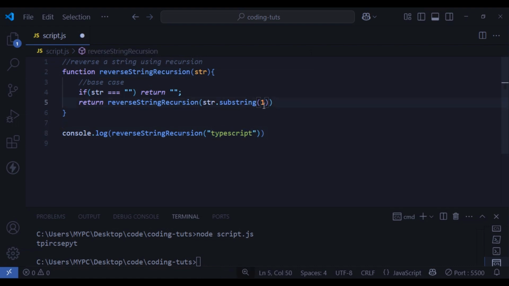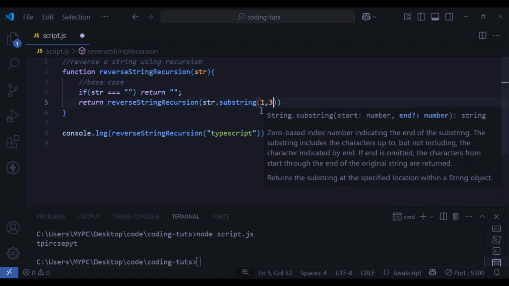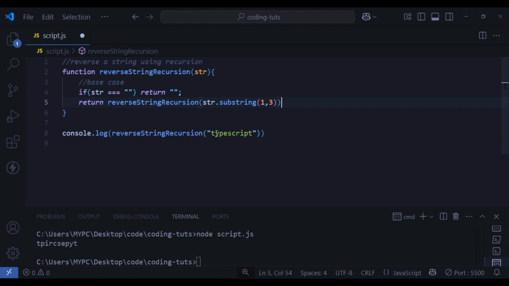Usually substring takes two parameters, one and let's say three. It will take from the first index to the second index, and the third index gets ignored, so it will be just 1 and 2. If it was 1 and 4, it will be 1, 2 and 3, and 4 will get excluded. If you don't specify anything, it will go to the very end. So it will go from the first index, which is y, till the end, which is t.